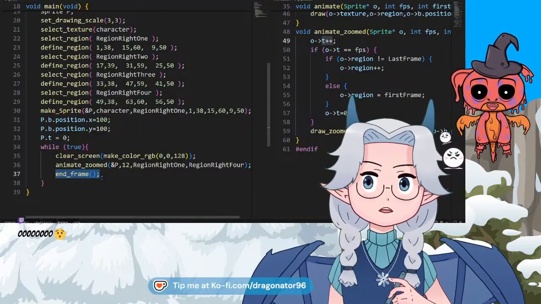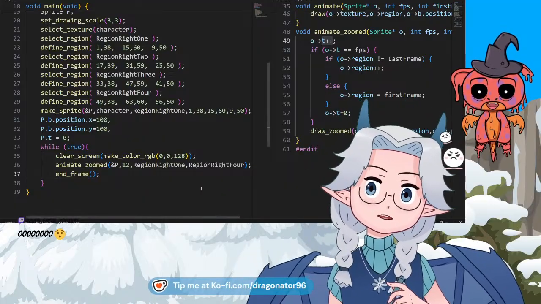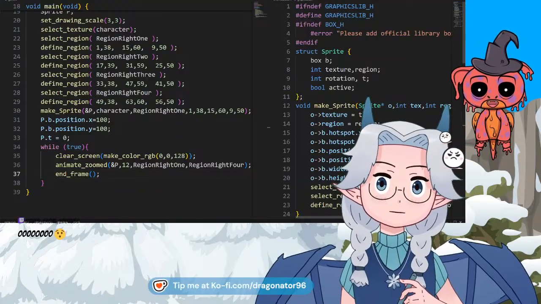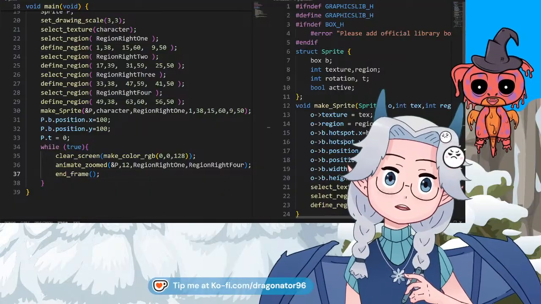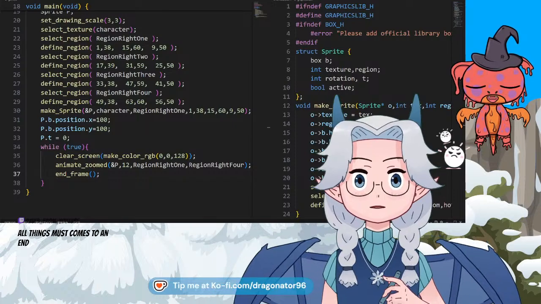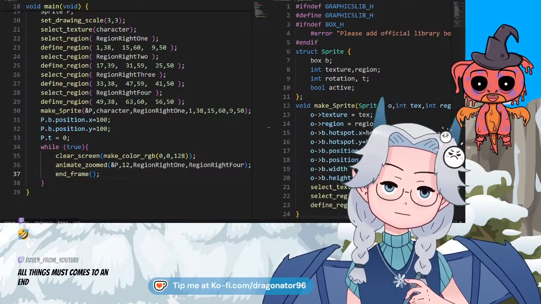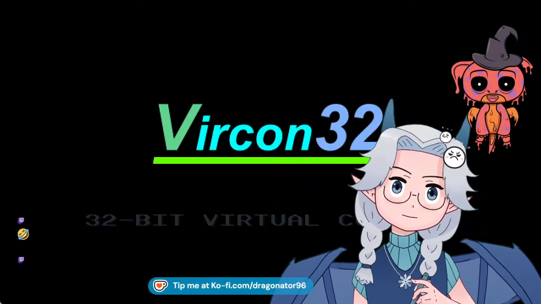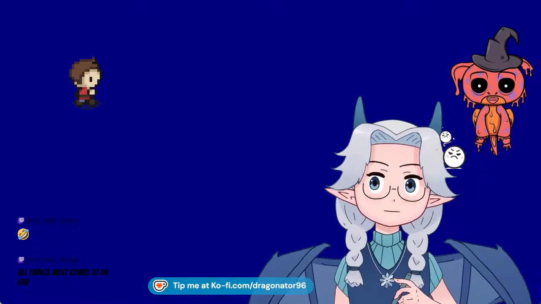It's going to be at 100 for the console, the virtual console. This is my Vercon 32 graphics library. I'm thinking of calling it Vercon GL if I was to actually post it as a community library. I wanted to show this off.